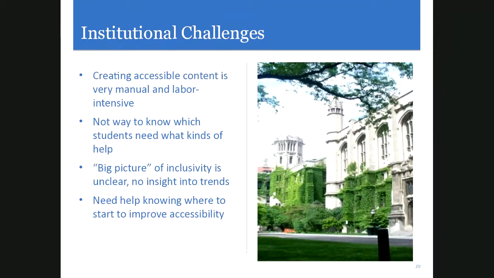They can add, change, and so forth, because that's the faculty's freedom. And so as an institution, we don't know how many documents are out there. We're also not sure of the total number of students who actually need those, since they don't all disclose that. So it's hard to understand if you're meeting the needs.